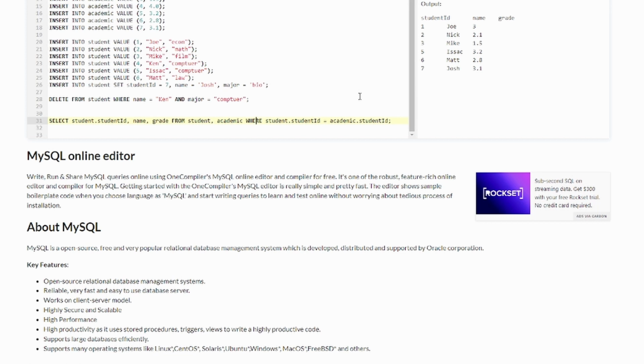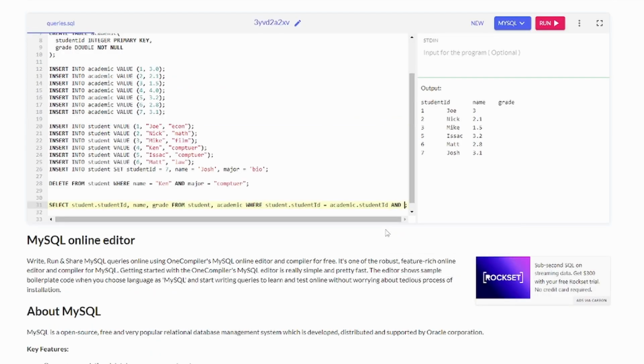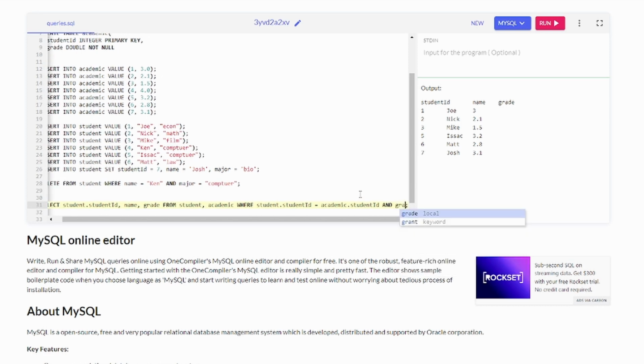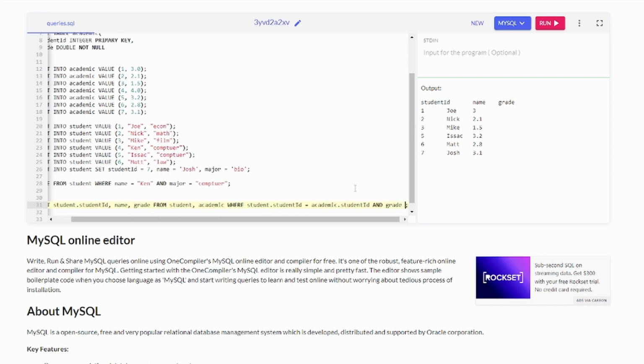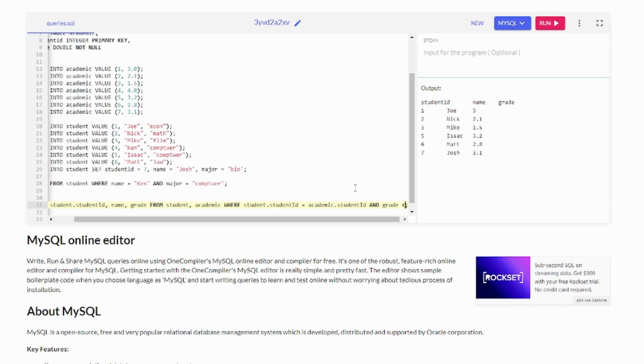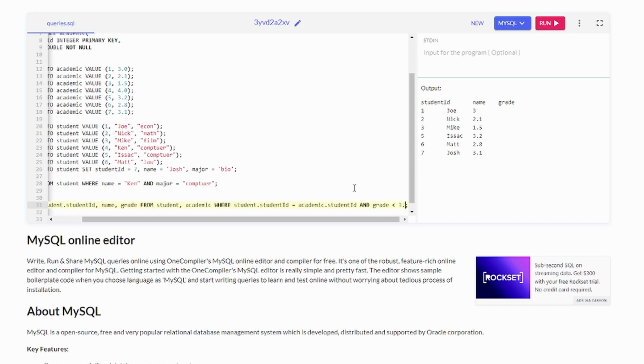if we want to select certain students that have a certain grade, let's say you want to fetch the information of just particular students, not their name but their grade, you will put where the student ID equals academic student ID, and let's say their GPA, their grade, is not equal, but maybe perhaps smaller than 3.0.